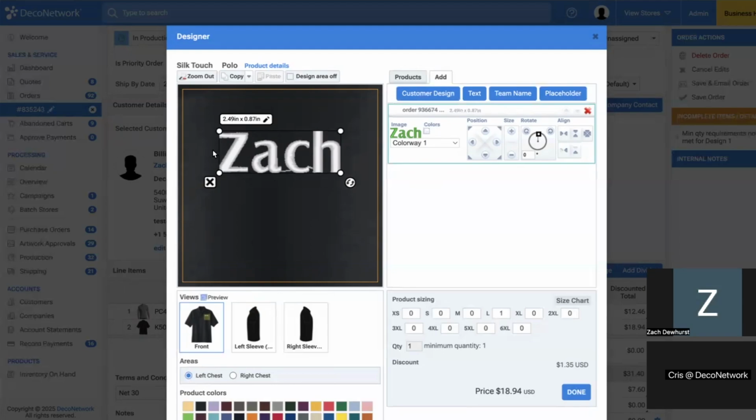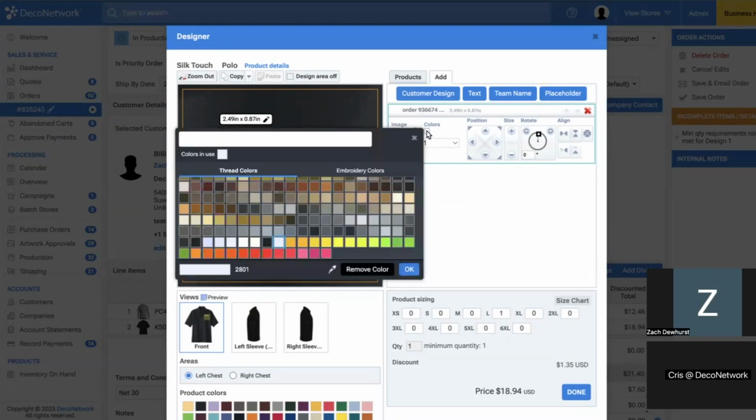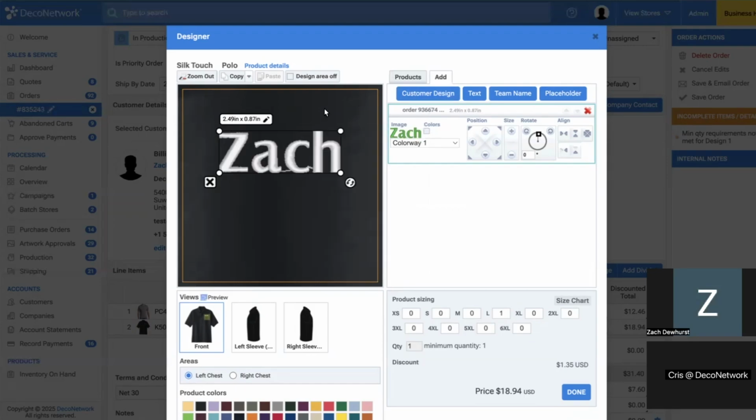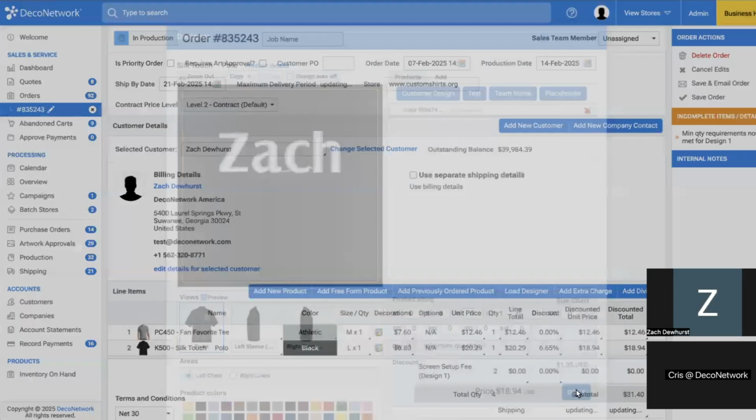So just something like this. Let's say I had a big block of white text, and then I had real thin text. Well, I might use two different types of white thread to get the best results. So breaking it down by stitch really only enhances the ability to save those job notes and know exactly how you did it so you can replicate it when you get that reorder.